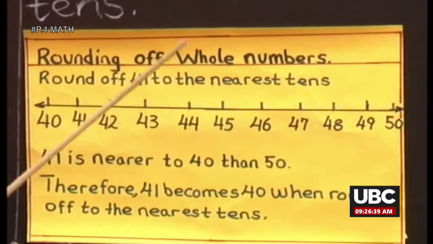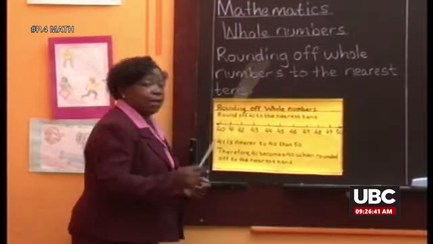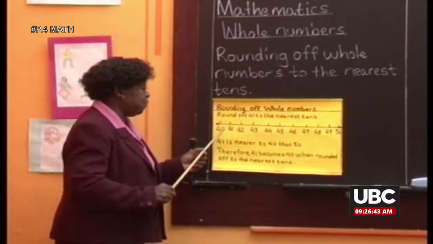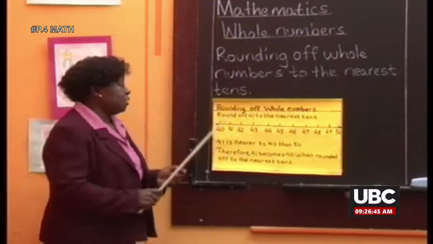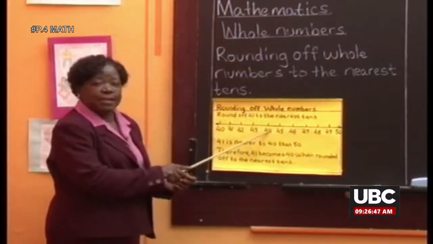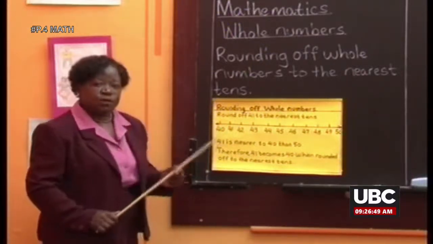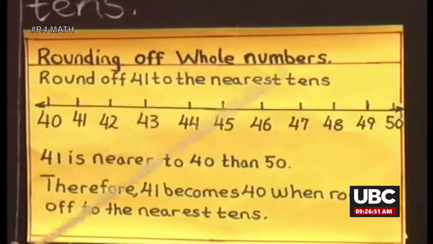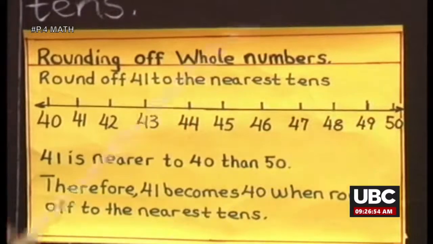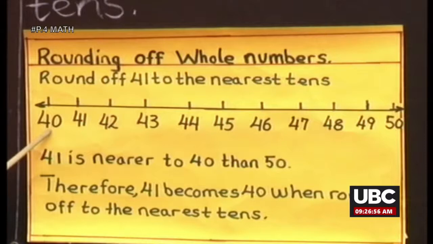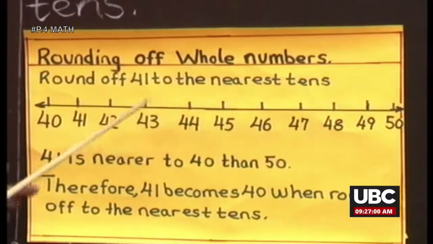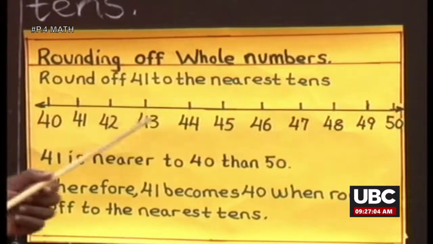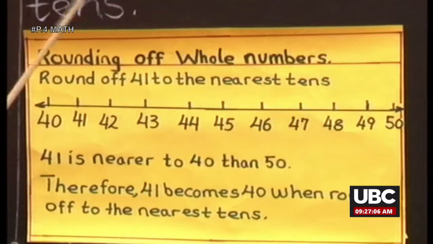They have told you that there are policemen around point 50 and there are policemen around 40 who can rescue you. But you have reached 44 and you have been attacked by thieves. Where would you run to? Would you run to the policemen on spot 50 or to 40? You would run to 40 because you are around 44. You would run back to 40 because 40 is nearer to 44 than 50.